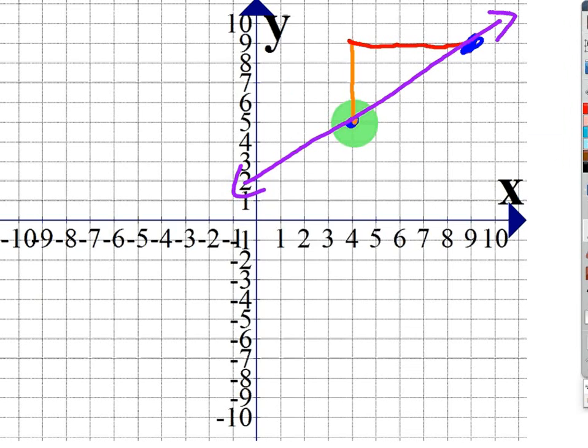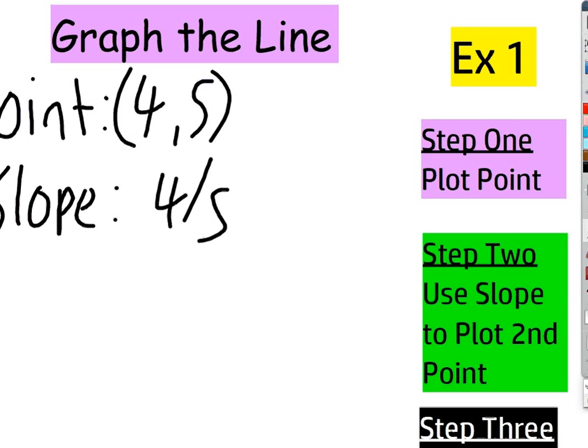So what we've done is we've graphed the line given just a point and the slope. That's it. Again, the reason we're doing this today is because tomorrow we're going to be writing the equation. It's a little bit harder. In fact, I'd kind of be surprised if any of you knew how to write the equation for the line given the slope and the point. Do you? What? How could you write the equation for the line given the slope and the point?